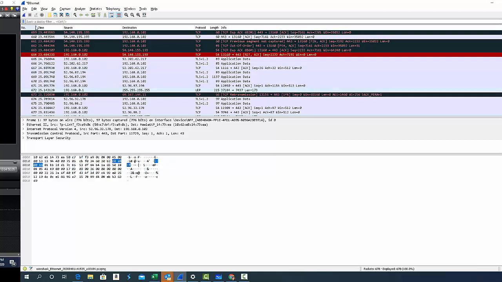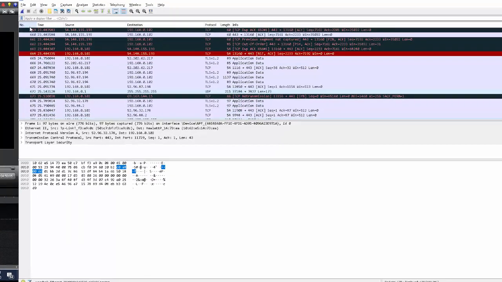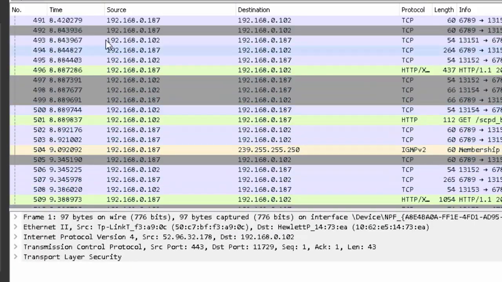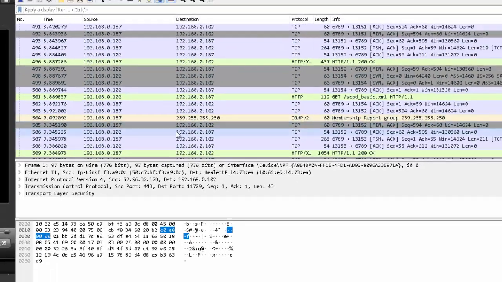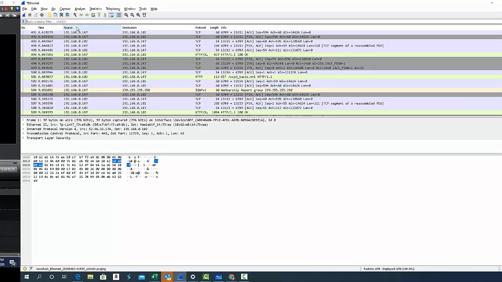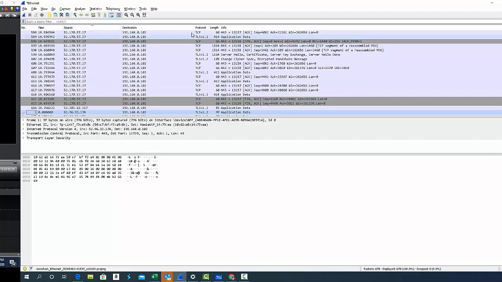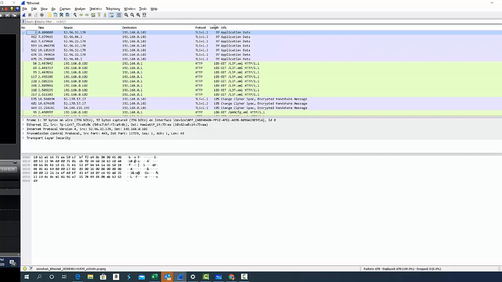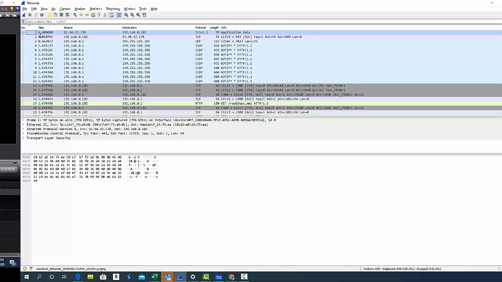So up here at the top, this first column, you see numbers. This is the sequencing of the packets. By default, it is going to put these packets in the order in which they were received. All of this is customizable. If I would prefer to look at it by IP address that it was sent from, I can click on that, or sent to, protocol, length, and so forth. So I'm going to go back and just sort it back by the order in which the packets were received.